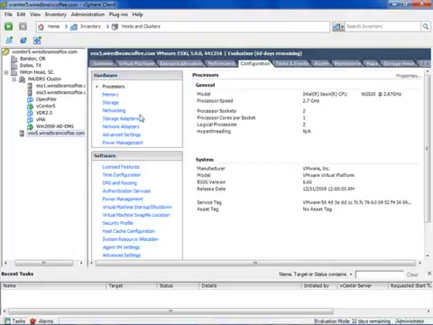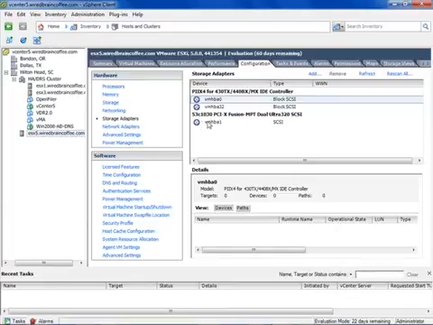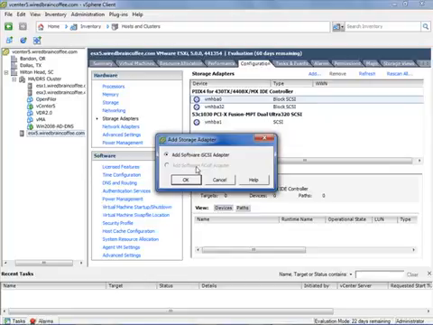From here, we'll go to storage adapters, and notice right now we just have a couple block SCSI adapters and then another standard SCSI adapter. So we've got vmhba 0, 32, and 1. What we want to do is go up here and click Add, and then this is where we'll add our software iSCSI adapter.